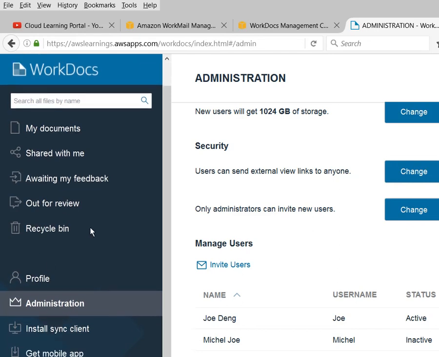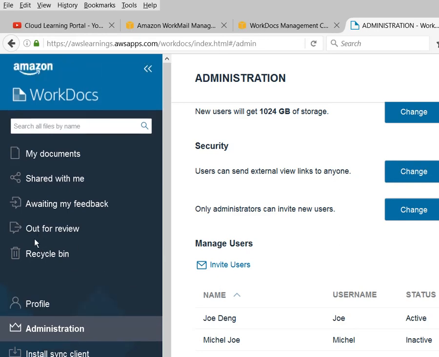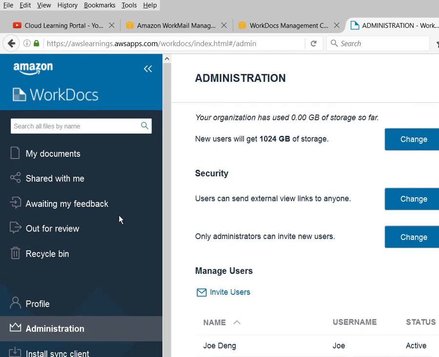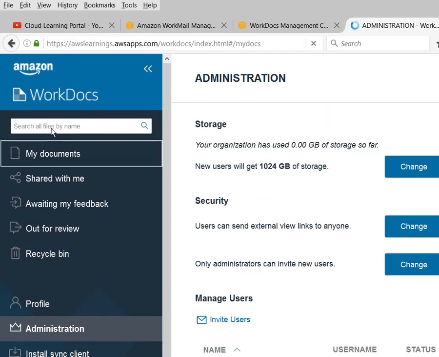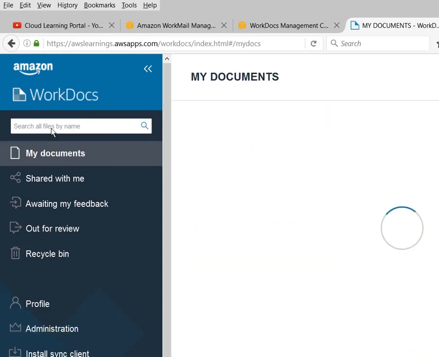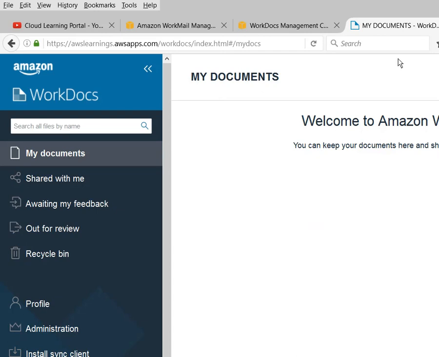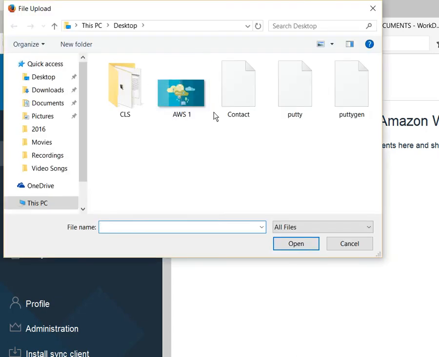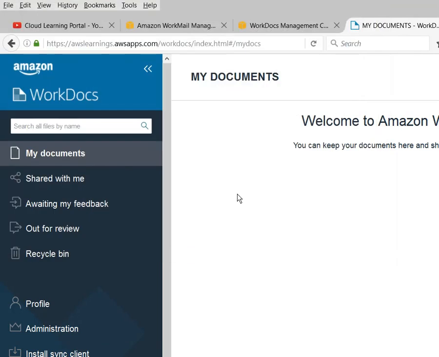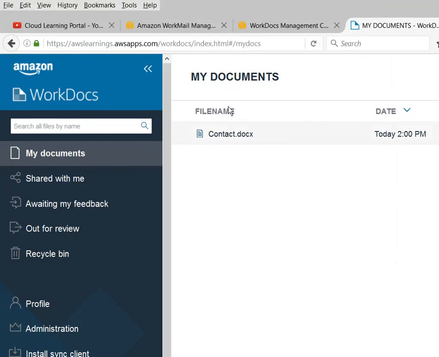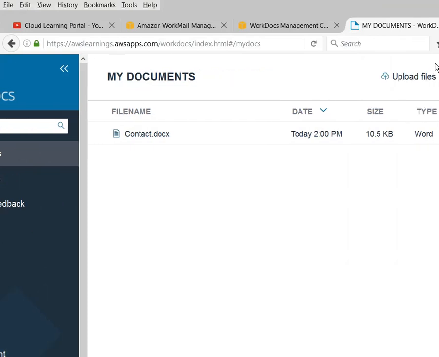That makes the administration part so easy. You can set your profile settings, and here in My Documents you can see whatever documents you have uploaded. Suppose I upload this. I can upload it simply, and if I want to share it with some other people, that can also be done easily.